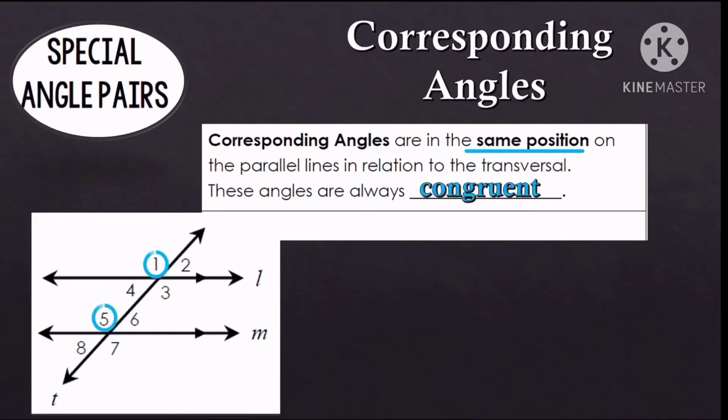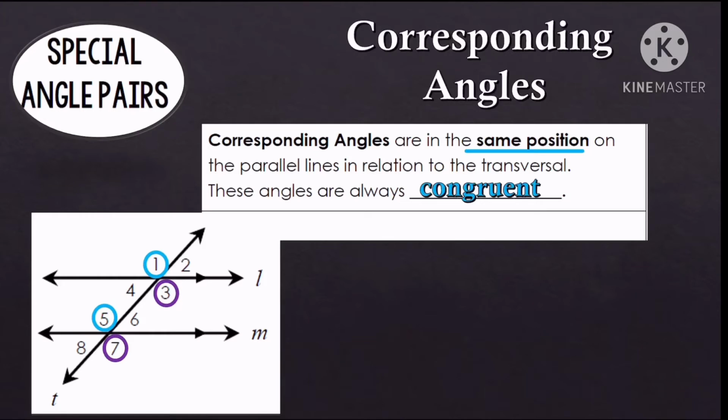So if you look at this one, I have angle 1 and angle 5. Those are corresponding, meaning they have the same measure. Angle 3 corresponds to angle 7. Notice what's happening. The two that I circled in blue, that one is sitting above a parallel line, and so is angle 5. It's also sitting to the left of the transversal. So both 1 and 5 are above and left of the transversal. If you want to make sure that you understand that, write down what I just said and you'll get an extra bonus point on your homework.